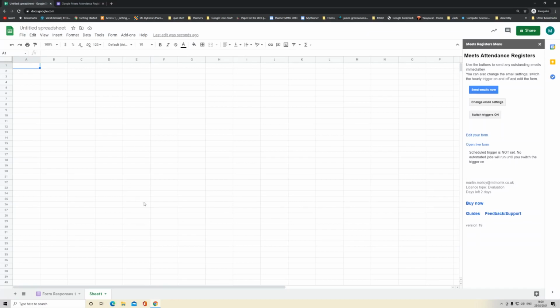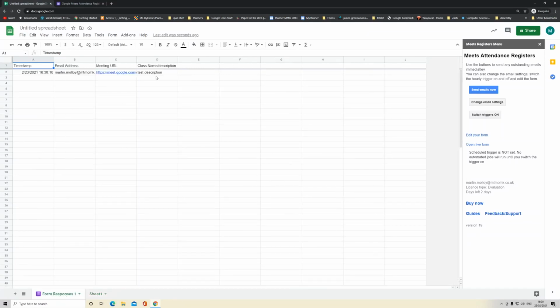In the spreadsheet then, that's come into here. The next stage of this is dependent on what you set here. If you switch the triggers on, every hour a job will run and see if there are any jobs outstanding on here. If there are, and it's got the information, it will send them. It doesn't get the information in reports until about half an hour after the meeting is finished, so it builds in a delay for that. That's down to Google systems, so I've put that delay in.